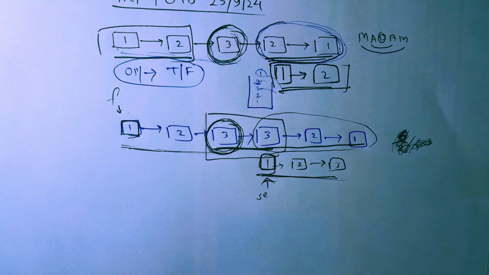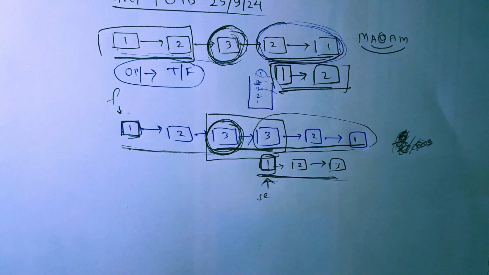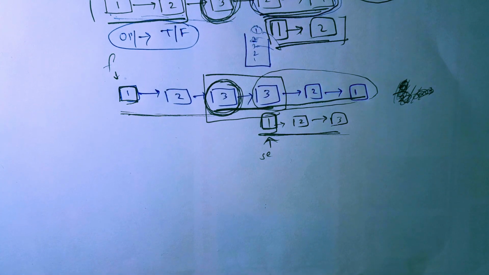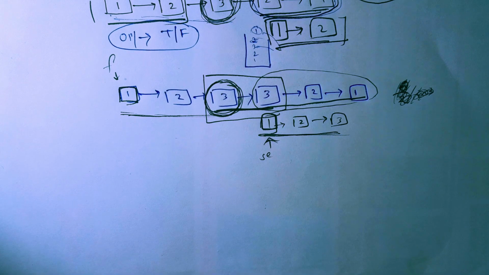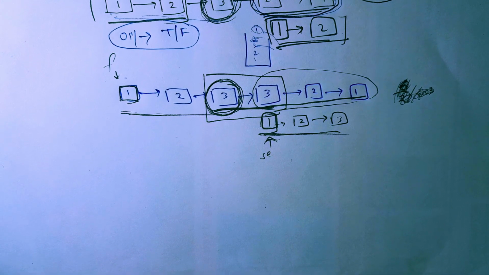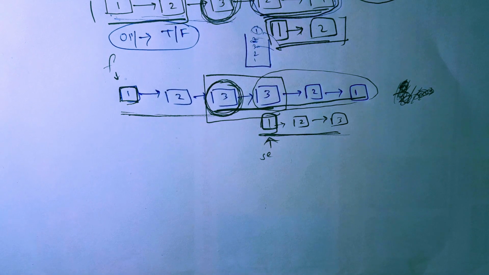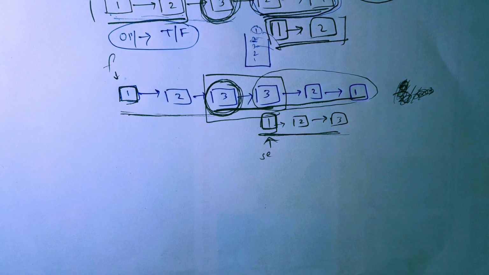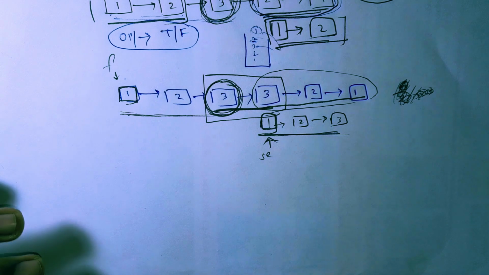Okay, so now the question is how I can get the middle element of the linked list. You have to keep in mind that if you have to find the middle element of your linked list, or find the length of the linked list, instead of iterating throughout the whole linked list, you can use the slow and fast pointer concept. Keep in mind, it is very important when you have to use slow and fast pointer in a linked list. I will give you an example first.